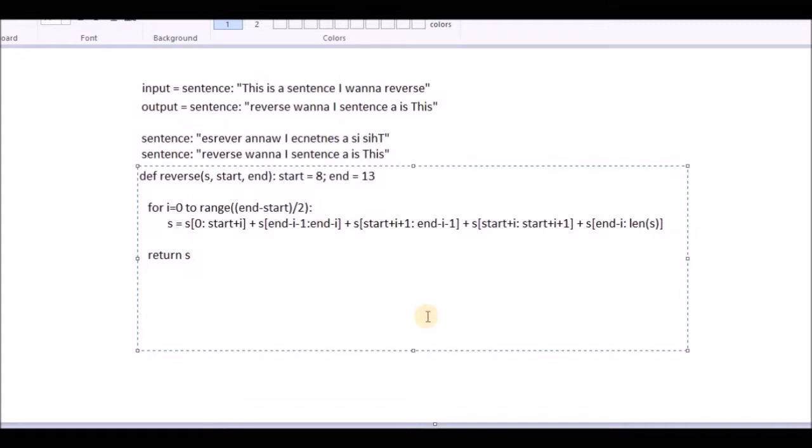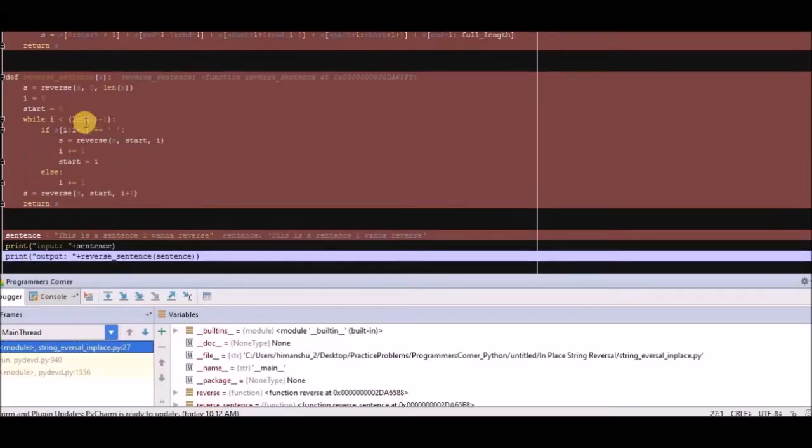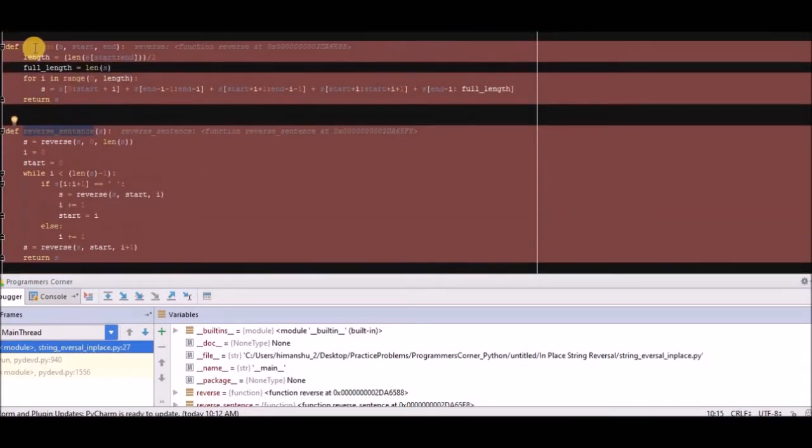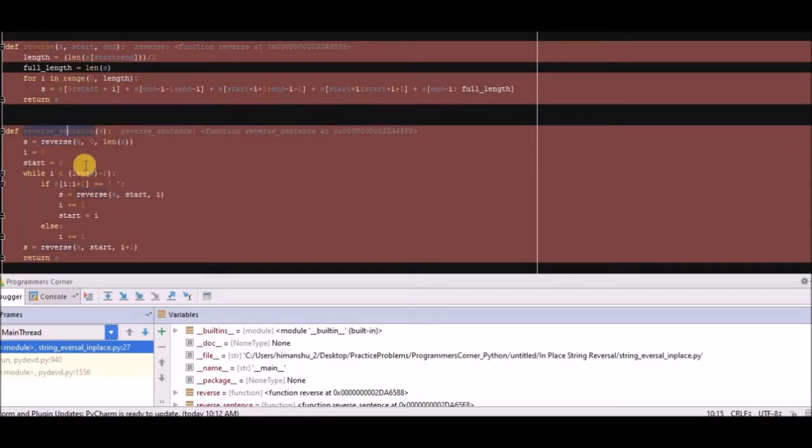Now let's look at the program and see how the thing works. The program is now divided into two functions. The first function is called reverse sentence, and the second function is called reverse itself, which I showed you here, the way we implemented it. But let's see what reverse sentence does.